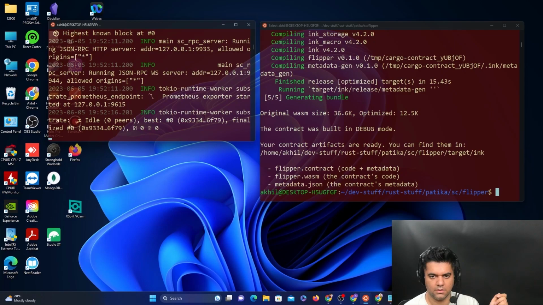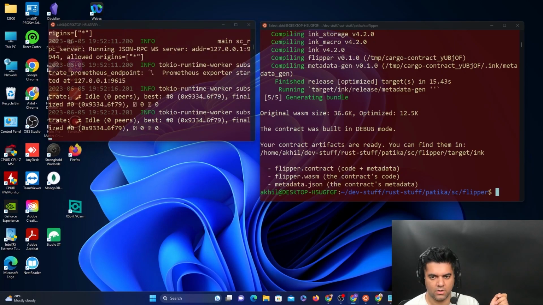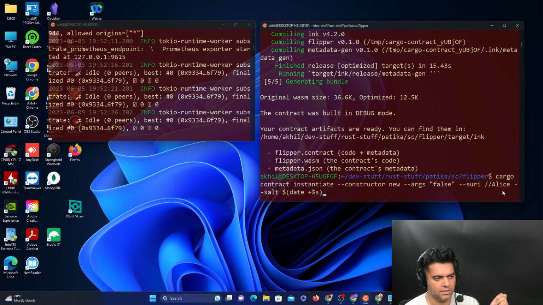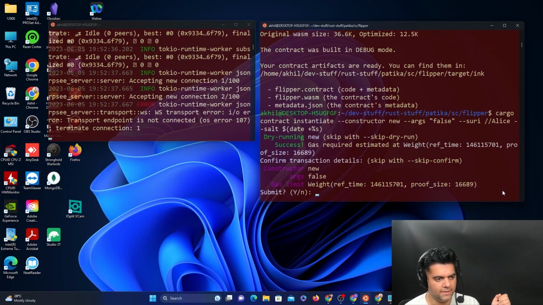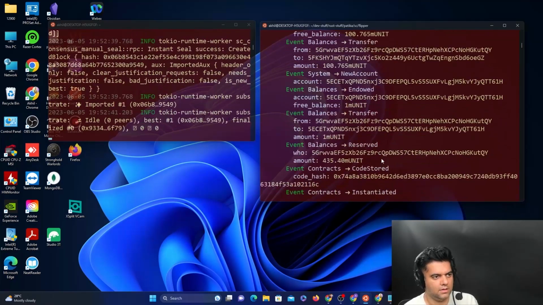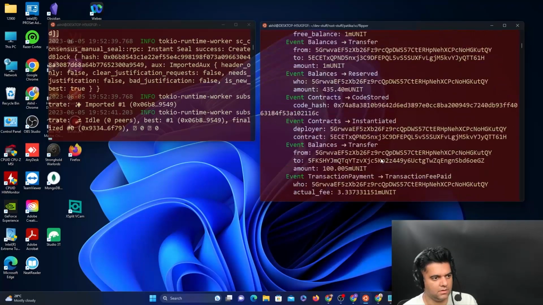All right. And now we want to deploy the smart contract. So to deploy the smart contract, what you want to do is you want to instantiate that smart contract. And this is how it will work. So this is the command. You will find all the commands in the chapter 13 document shared with you. So you have to go ahead and run this command. And here you will get a success message that everything worked perfectly fine.